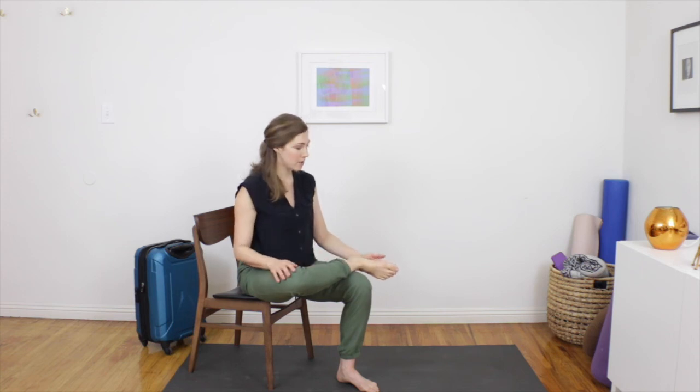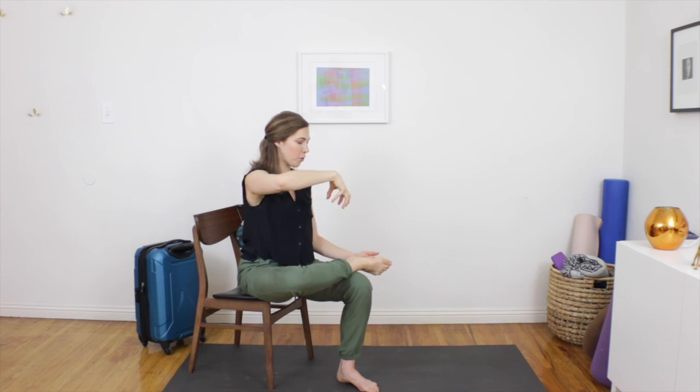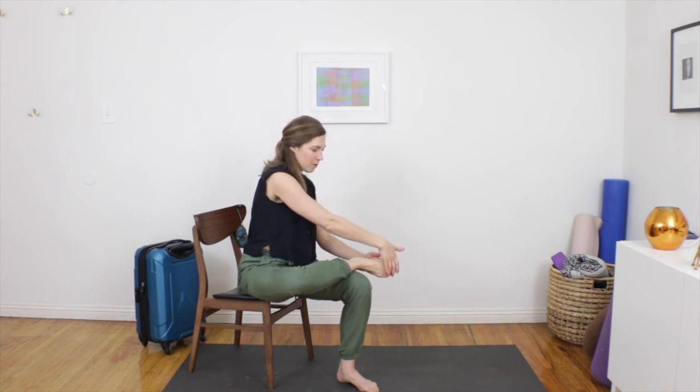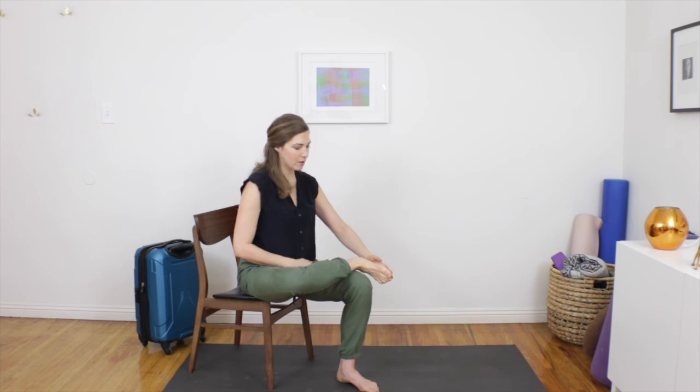And then you're going to take the palm of your hand to the sole of your foot with your fingertips at your toes. And you're going to think long toes as you point, and you think that suction cup through the sole of your foot as you slowly begin to point through your ankle. Holding there, imagine that resistance, like someone's just pushing down your toes and you're trying to flex your foot against that as you come right back up to a flexed foot.